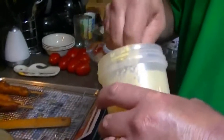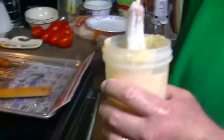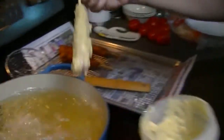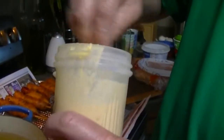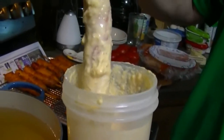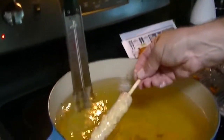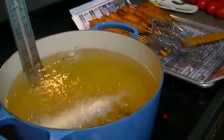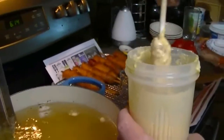It looks like they kind of want to stick on the bottom a little bit. Each time you make these, you learn something new. I was having trouble with this stuff sticking to the bottom. What I just figured out: once you drop them into the hot oil, take the stick and rotate them a little bit in the oil, then let go of it — and then it won't plunge to the bottom. This seems to have cured the sticking problem.